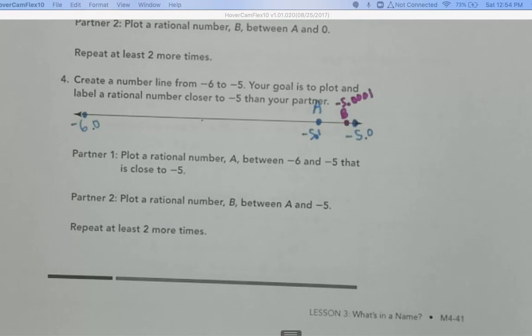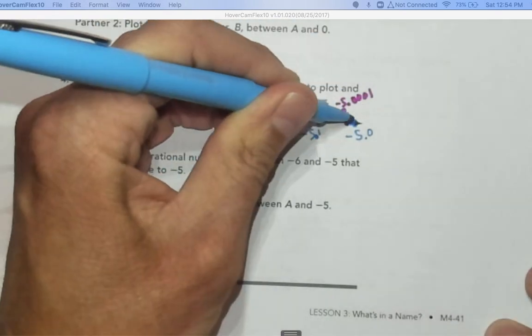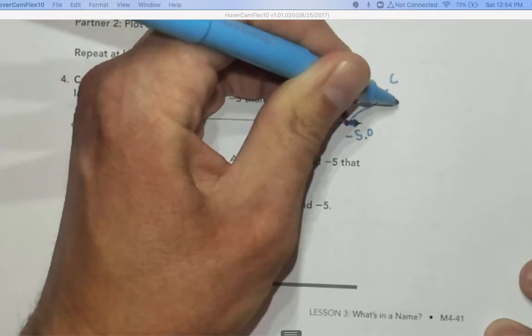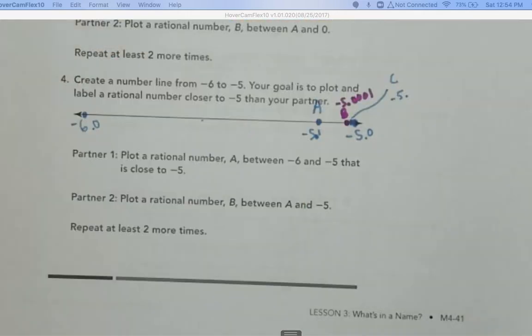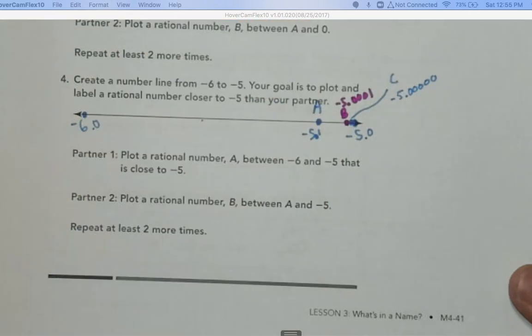Okay, so now I'm just going to add a few more zeros because I like adding zeros. So it's going to be a negative 5. How many zeros do you have there? 3, 0, 0, 0, 0. Was that 5? Sure, we'll go with 5. Then 4, 4, 4, 4.